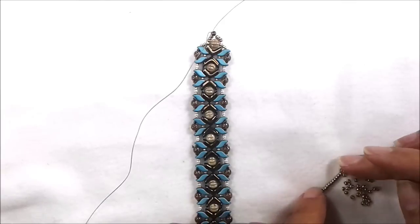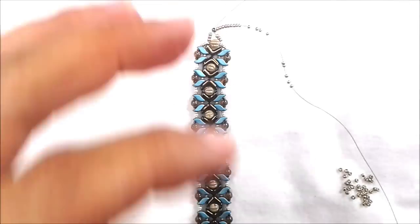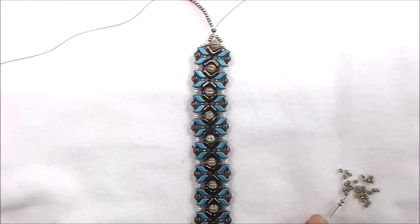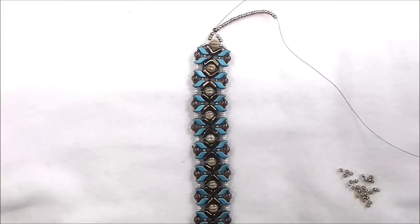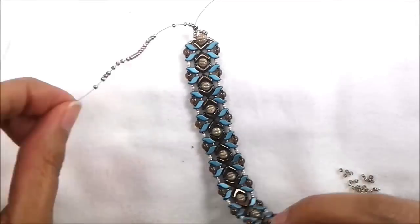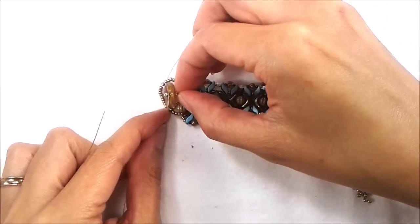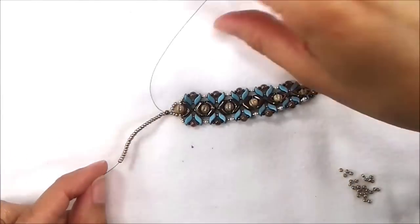I do have a bit of a hard time when I want to reinforce my loop and I use 15/0s. So, but you know, use 15/0s, use 11/0s, whatever you like. You can even use 8/0s for this part. And I'm just going to pick up enough that will accommodate my button. So I'm just going to try it out. And I did decorate the top of it, and this looks like it'll work.